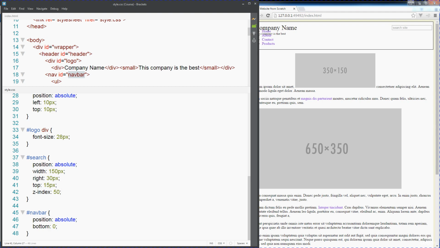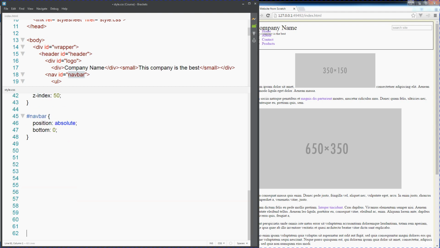And this is good because I still have to do the styling to transform this unordered list. So let's also maybe do a background color to it, so it stands out a little bit.